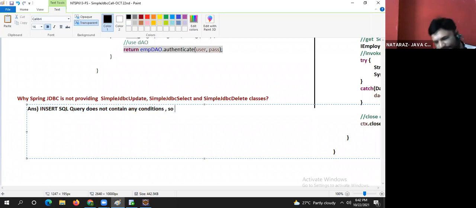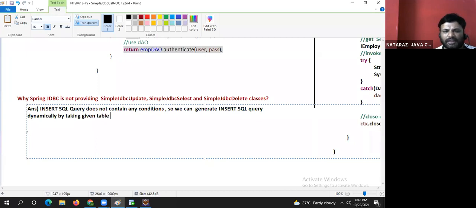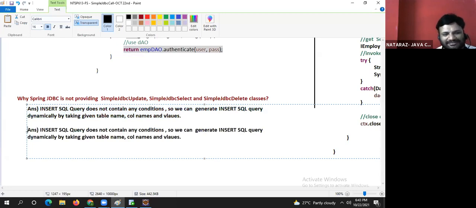So we can generate the insert SQL query dynamically by taking the given table name, column names and values.